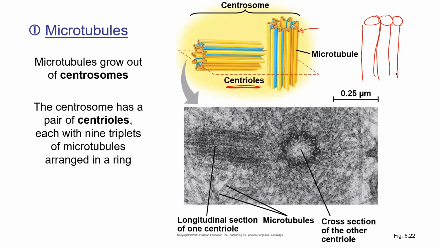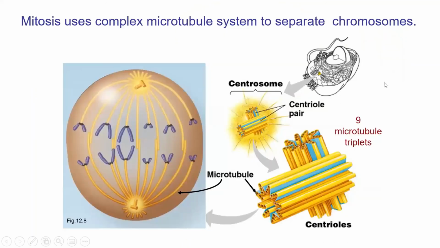They grow out of the centrosomes and form these things that you probably know as spindle fibers. Spindle fibers are, of course, involved in mitosis and meiosis, and they're microtubules. That's just the special name we use for them in mitosis and meiosis. So you can call them spindle fibers, or you can call them microtubules. On the left there we have an anaphase cell, and that cell is dragging its sister chromatids to both of the poles of the cell.